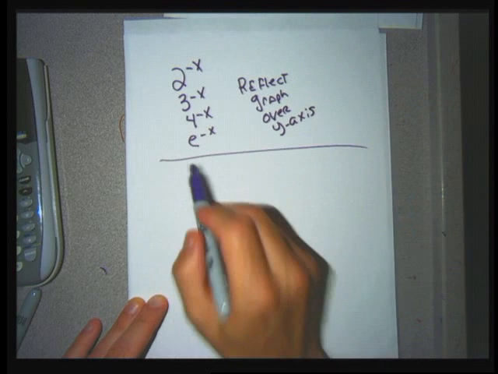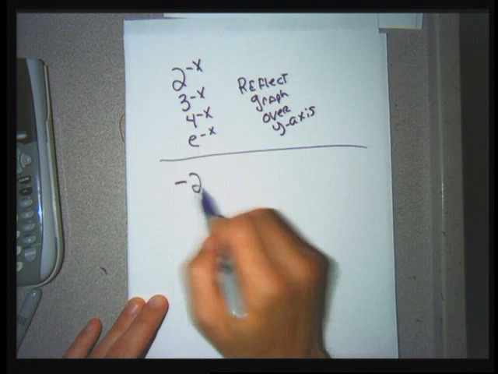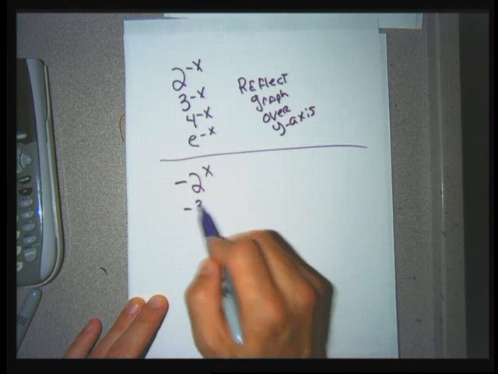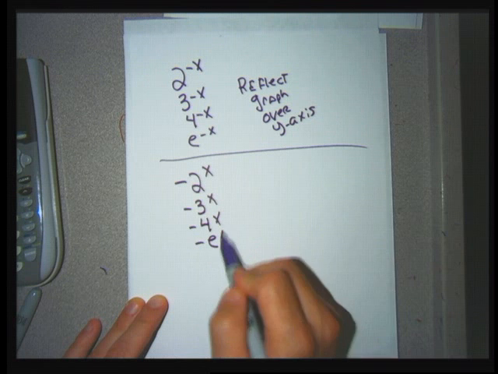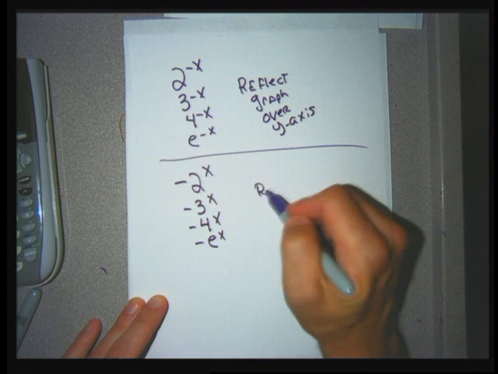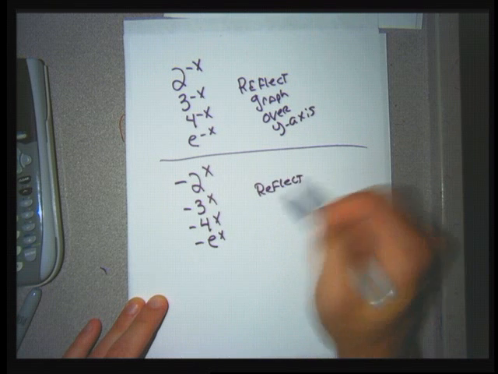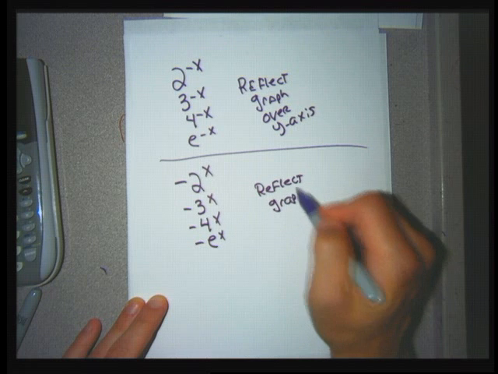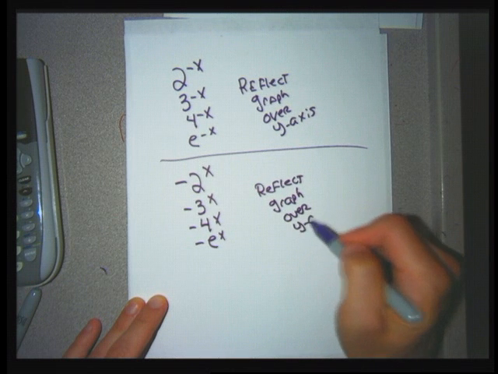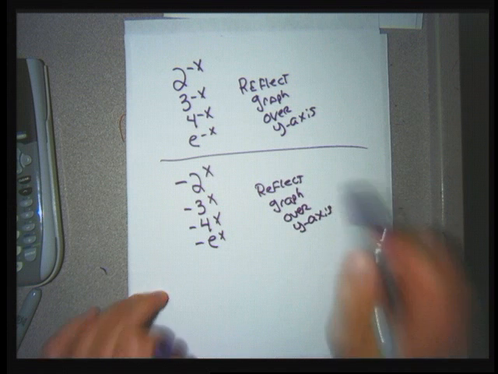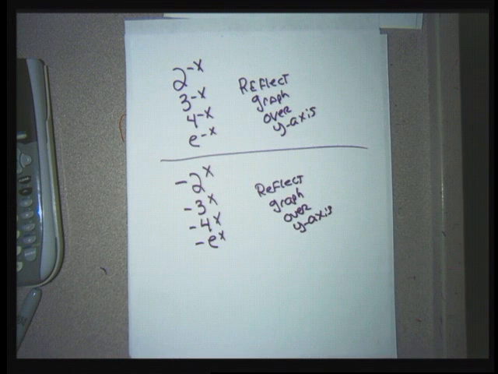And the last kind of movement, putting a negative in front of the function, is going to reflect the graph over the x-axis. So we have the same movements that we had with parabolas, or in the other chapter on transformations. We can move a graph left or right, we can move a graph up or down, we can reflect the graph over the y-axis or reflect the graph over the x-axis.